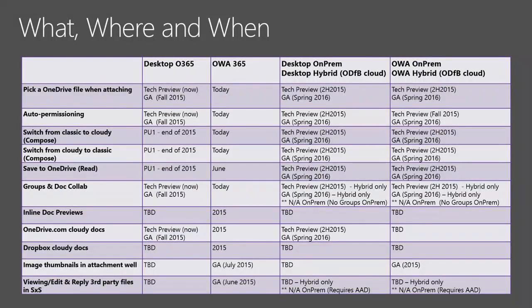So the answer to the first question, where does that file go when you save it to OneDrive, is that we create an email attachments folder in your OneDrive, and that's where everything goes by default. We've certainly heard feedback like, that's great, love it, but it would be nice if I had an option to save it someplace else. So that's a feature that we're looking into. And the second part of the question is about whether you potentially create a duplication of where the files are. The simple answer is you could, depending on what you do, but it's very similar to what you do today if you copy a file over to OneDrive and it's still on your local drive.